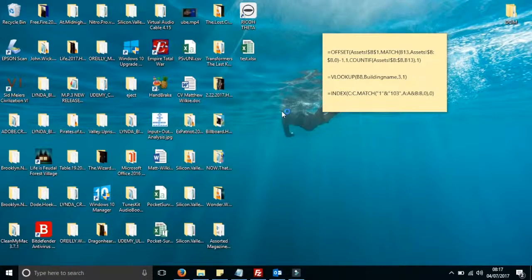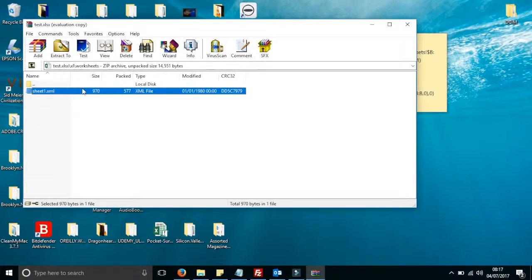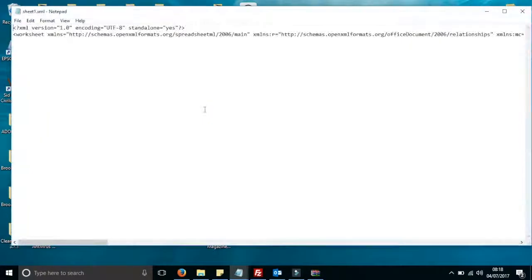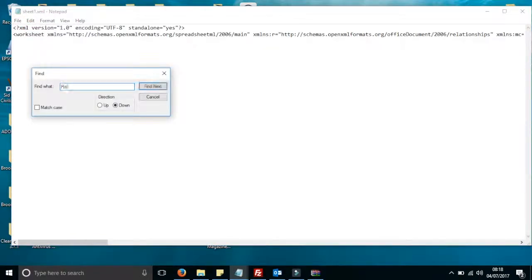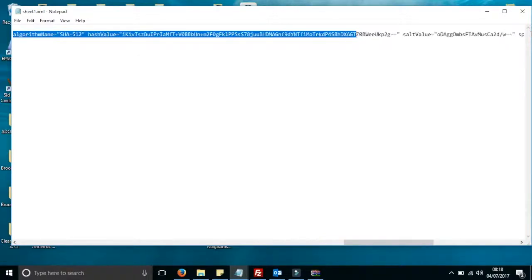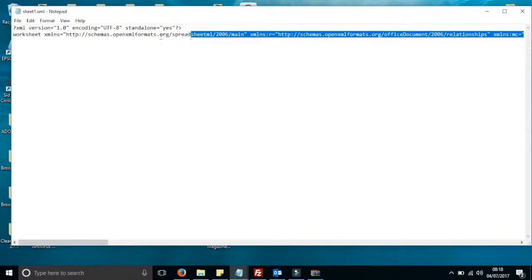WinRAR is a free program you can download, and when you open it, you'll find that it breaks the files down, so you can go straight into Excel, straight into worksheets, and straight in where the password is. If there's multiple passwords, each one of these will have a different password for each sheet, and you have to go and edit all of them. So now we'll look for the word protection, which is actually the file protection within this. And there we go. And what we want to do is actually remove it where it's got the greater than. You want to remove the greater than and the less than. Basically, you're looking for where the whole piece of data is used.